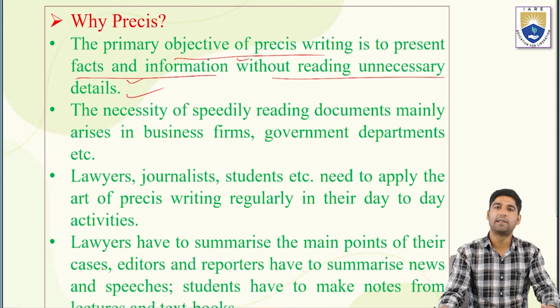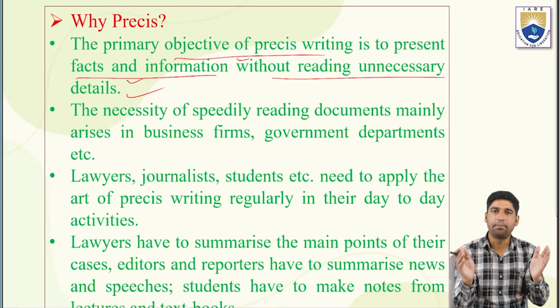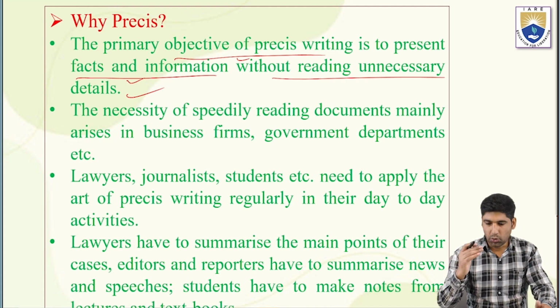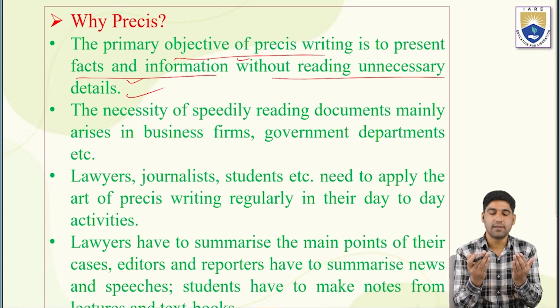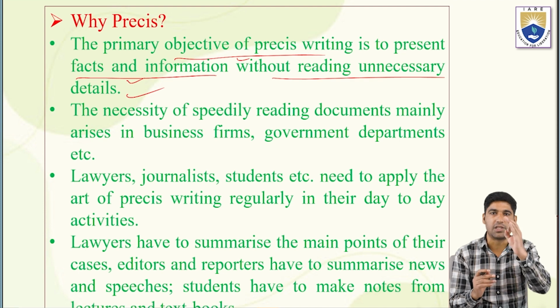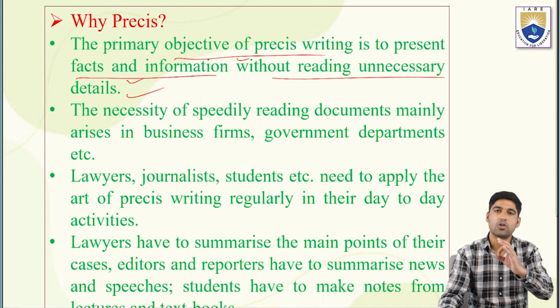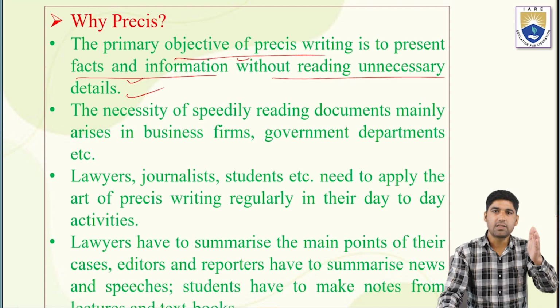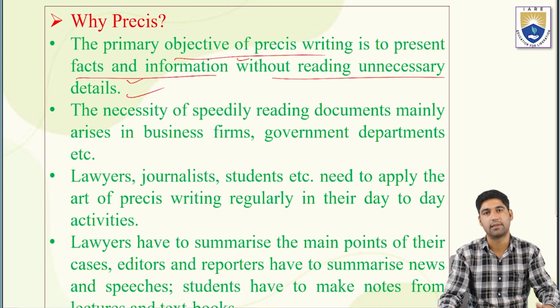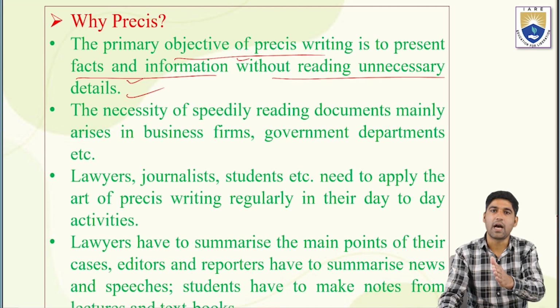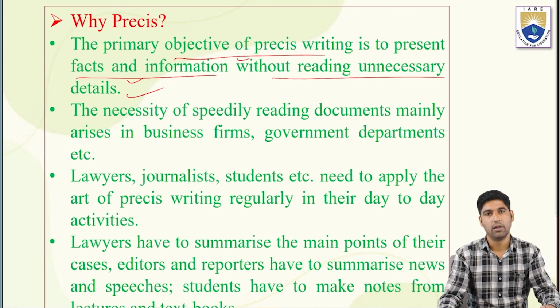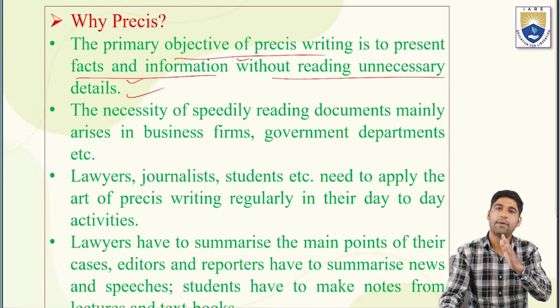So the main objective of précis is, when you are writing a précis of any text, you are excluding all the irrelevant information. So when you or some other person reads that text, it means he is reading the gist of that text. He is not reading anything irrelevant or unnecessary. The whole text is important. So it saves your time. It allows you to spend your time on the necessary details, to study or read only the relevant information.